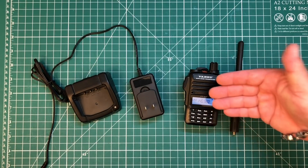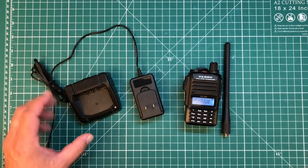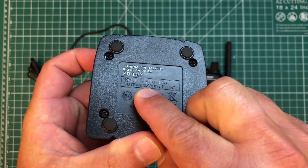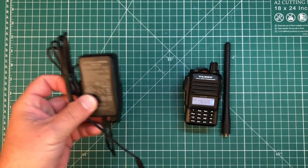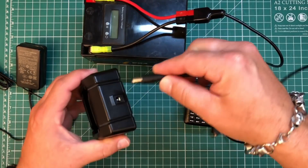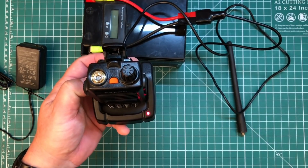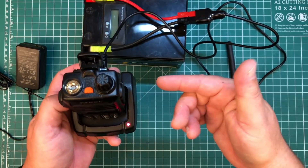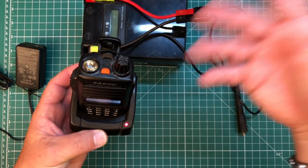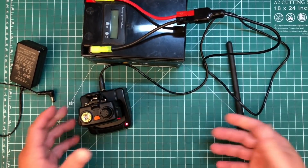Taking a look, this is what you get. Obviously you get the radio itself. It's going to come with a halfway decent antenna, and you're going to get your charging cradle. One thing I want to point out really quick — the charging dock is actually a 12-volt input, which means you can either use the wall wart, or you can take a battery with the coaxial end, plug it in here, and charge directly off of a 12-volt battery. That is a feature that I love to see in HTs that we don't see enough of, so kudos to Yaesu for giving us a 12-volt input on the charging cradle. That means you can take this anywhere — portable, field day, whatever — and charge right off of 12-volt batteries if you don't have a power source with you.